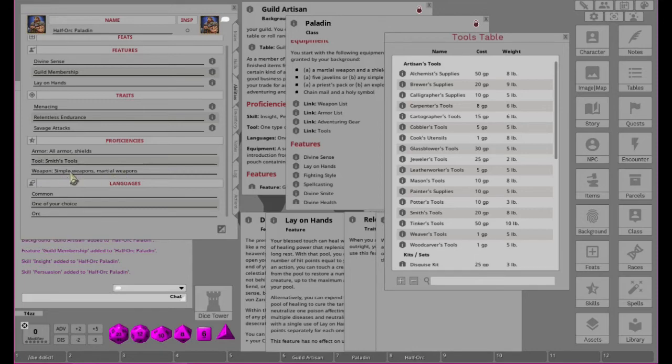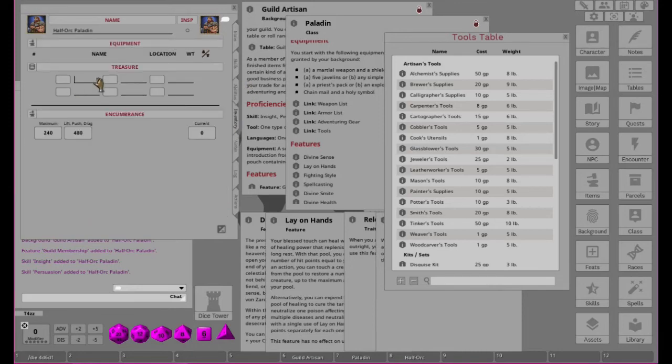Weapons, we have simple and martial, so that's basically all weapons. We have common, orc, and one of our choice. As a paladin, I think celestial. So I think that takes care of that. All right, let's go ahead and add our copper pieces, silver pieces, electrum pieces, which we don't really use, gold pieces, and the platinum pieces.